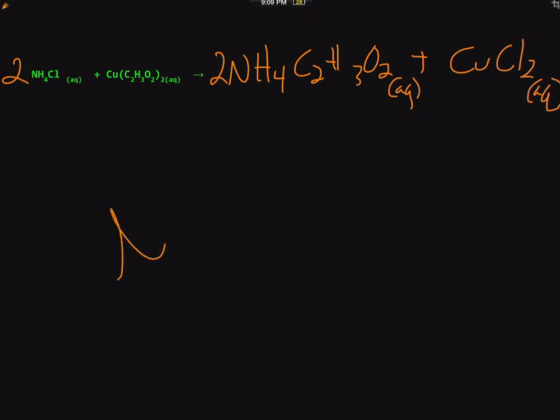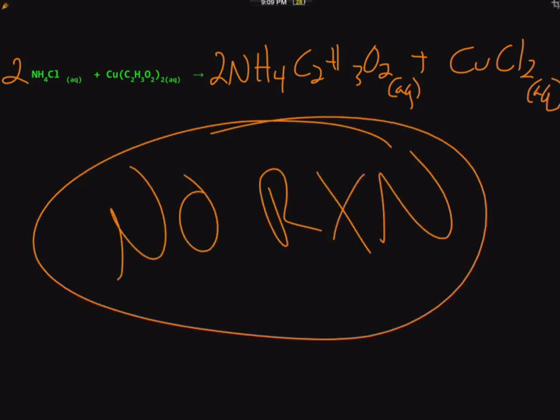So in that case, we say no reaction, because you've got aqueous ions floating around in each solution. When you mix the 2 solutions together, all of the ions are still just floating around, so nothing has changed from left to right, and therefore that's not a reaction. It's just a bunch of ions floating around.